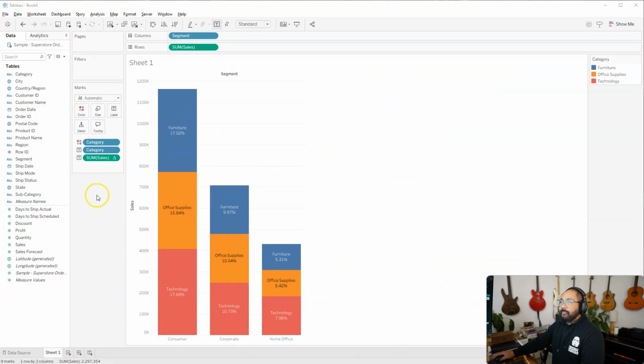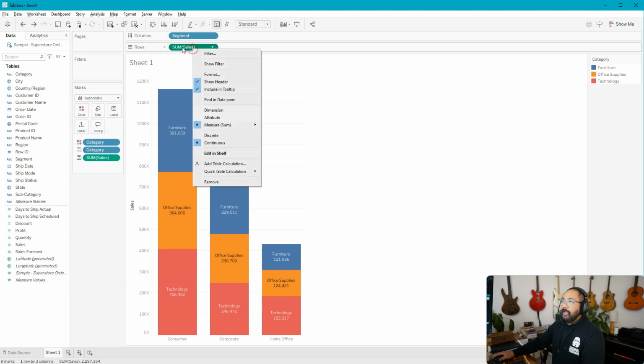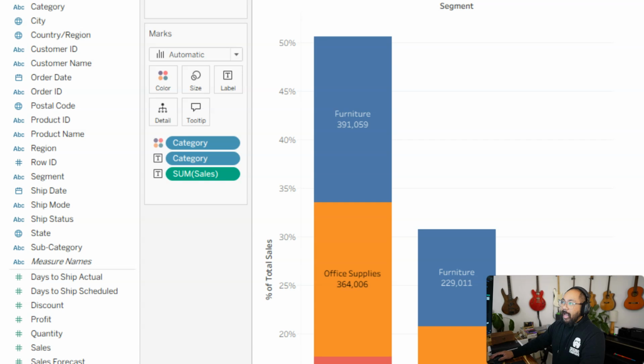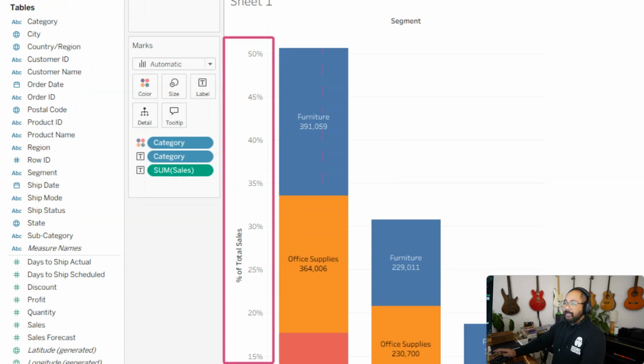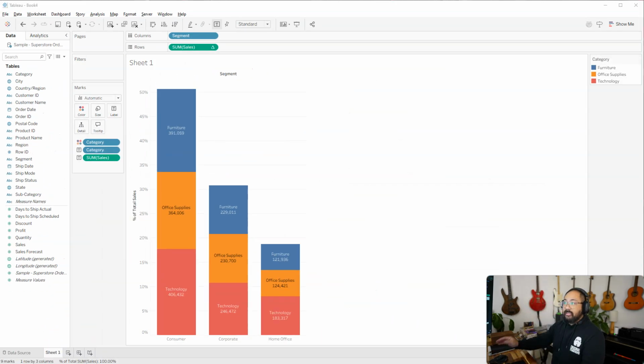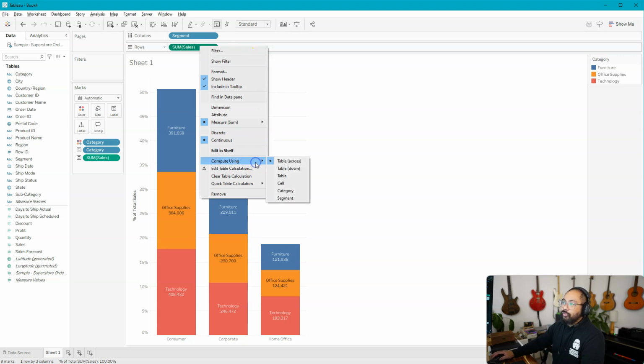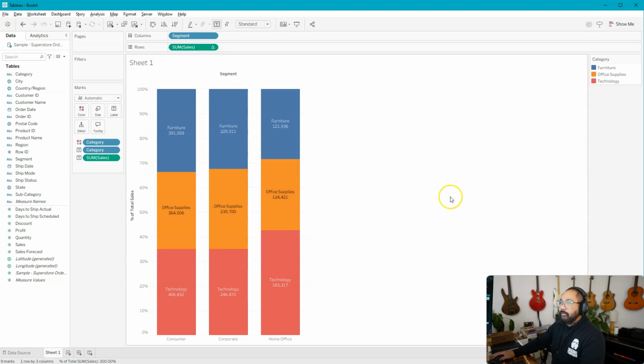So the other way they do it is, let me just undo. If I do percentage on this one, percent of total, right? You actually have the same bar, but the axis changes and the shape won't change because as a whole, the splits are the same. So the way to make this normalize across all the bars is you have to right click on this one, go compute using, and table down. And that makes sure that the percentage is calculated per column and it makes all the bars the same height, right? As you can see.